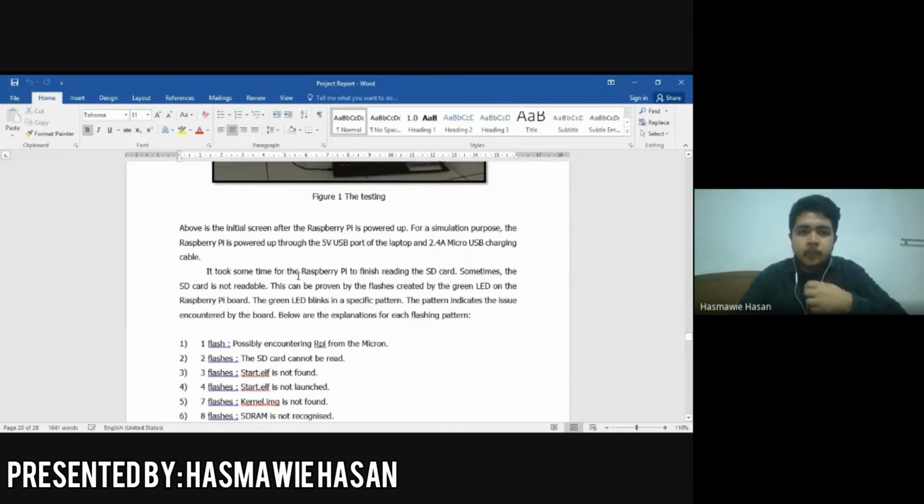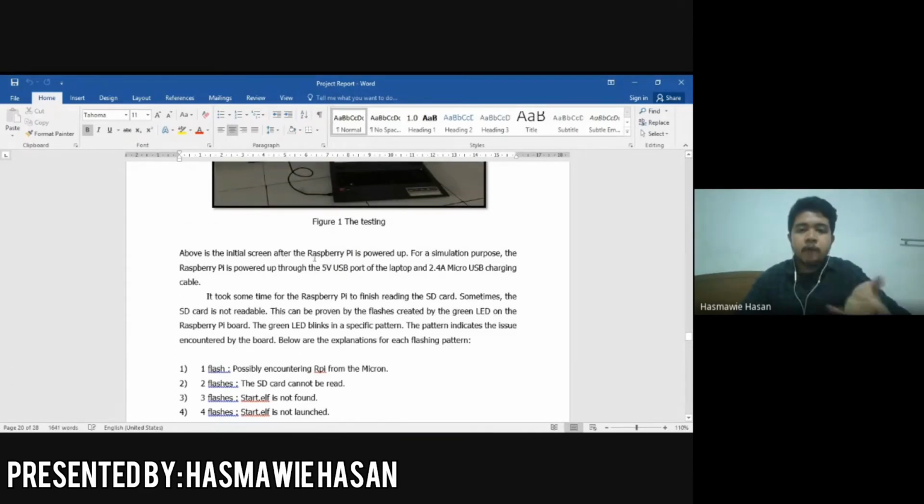So as you can see, above is the initial screen after the Raspberry Pi is powered up. For a simulation purpose, the Raspberry Pi is powered up through the 5 volt USB port of the laptop and 2.4A micro USB charging cable.